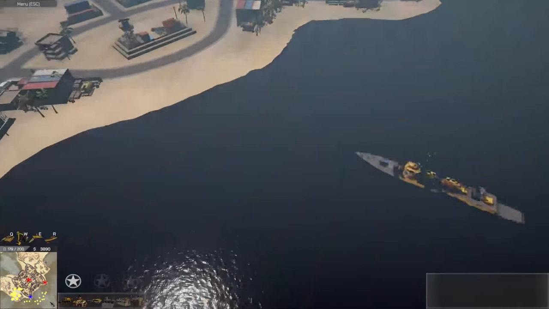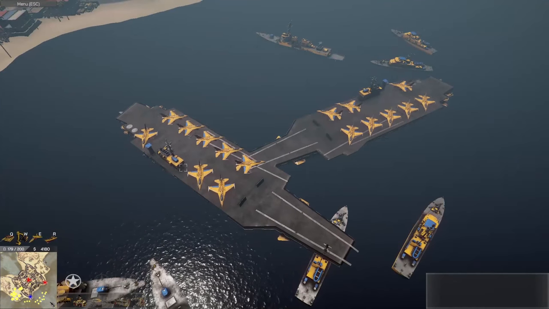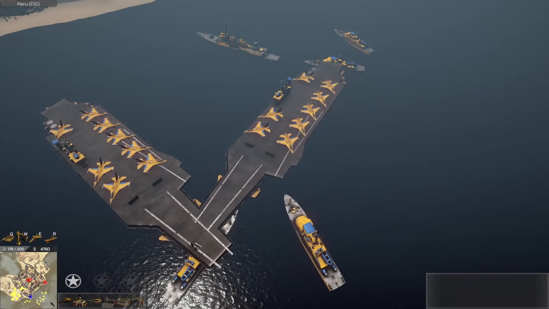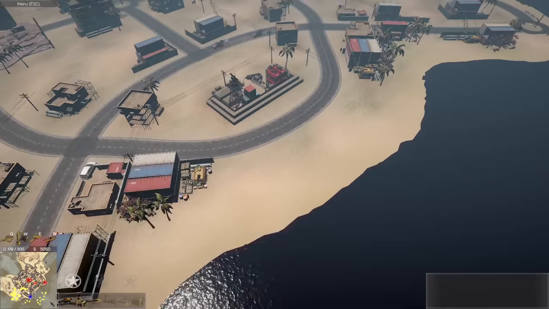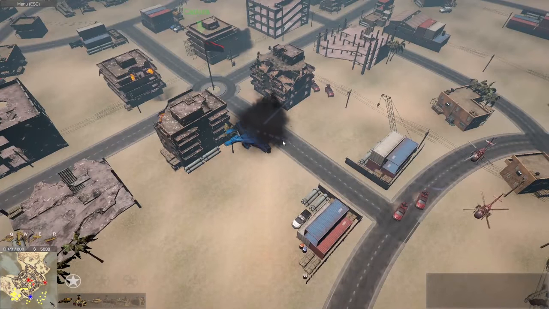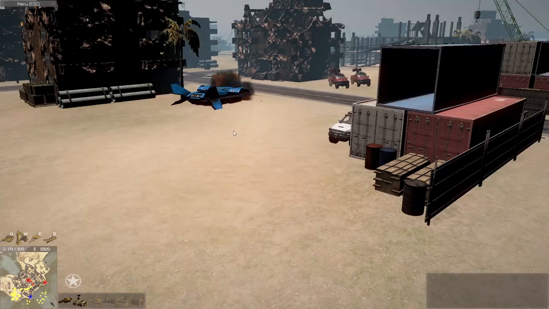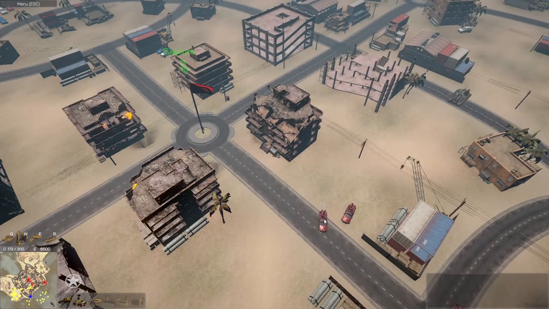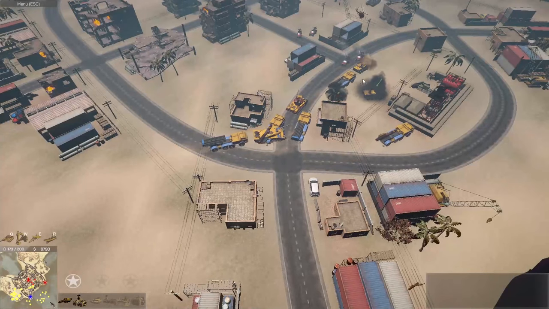Right, let's go over this way. Wow. The fact that we have two carriers is pretty amazing. Okay, spread out those carriers. We'll maintain control of the ocean. Ground forces will move in. And our air force... Oh, no! It's down! Wow, that just spun in a circle. What even shot that down? Just little rocket trucks? Not as good as I was hoping.